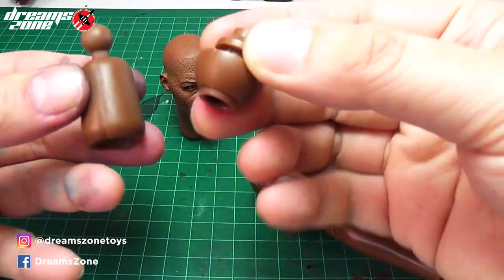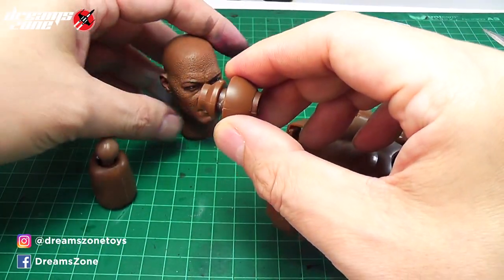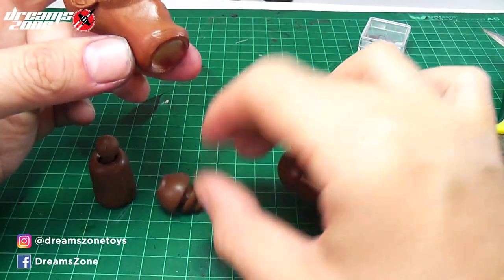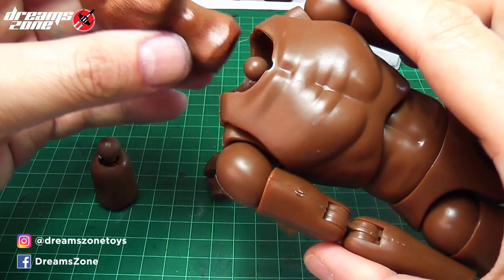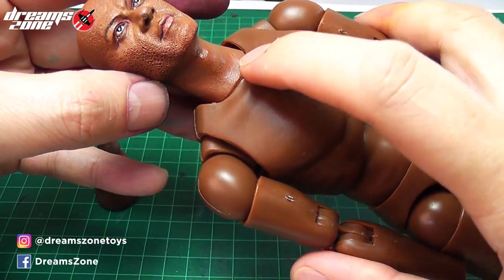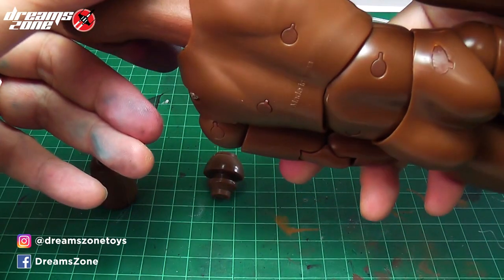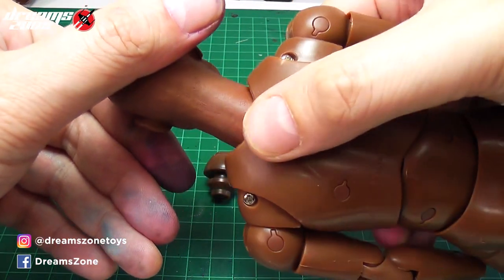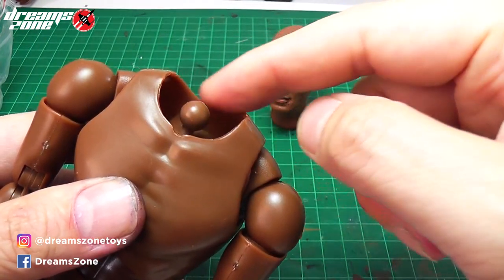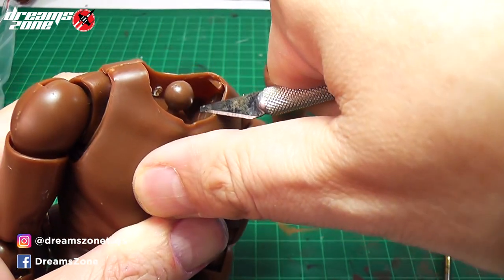And now we start working on attaching the head sculpt to the body. As you can see, there are 2 neck joints, but this head sculpt does not fit on either of them. The best way is to directly fit the head sculpt to the body. But before I do that, as you can see, the neck section of the body is too close to the neck. It will end up scratching or damaging the paint. So I need to trim these sections to get the best fit.